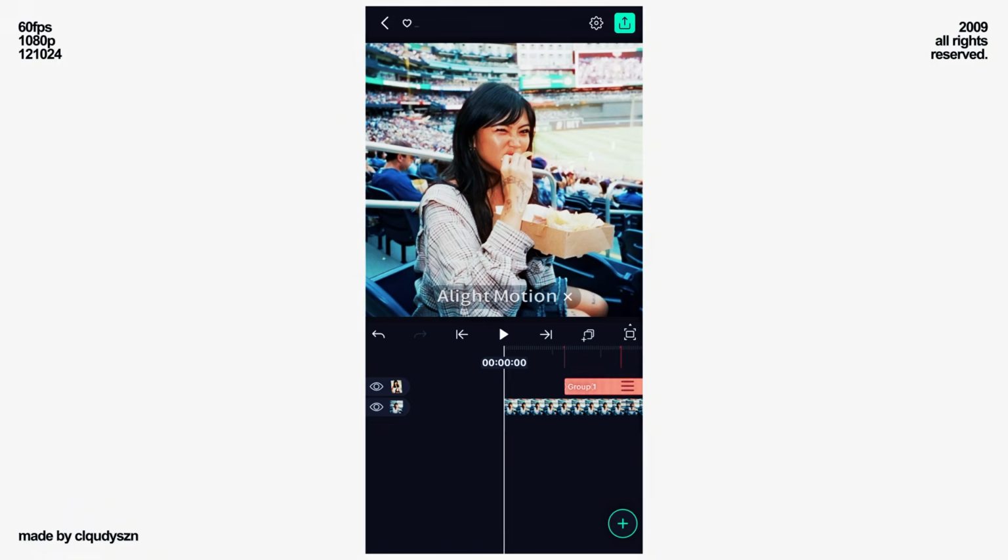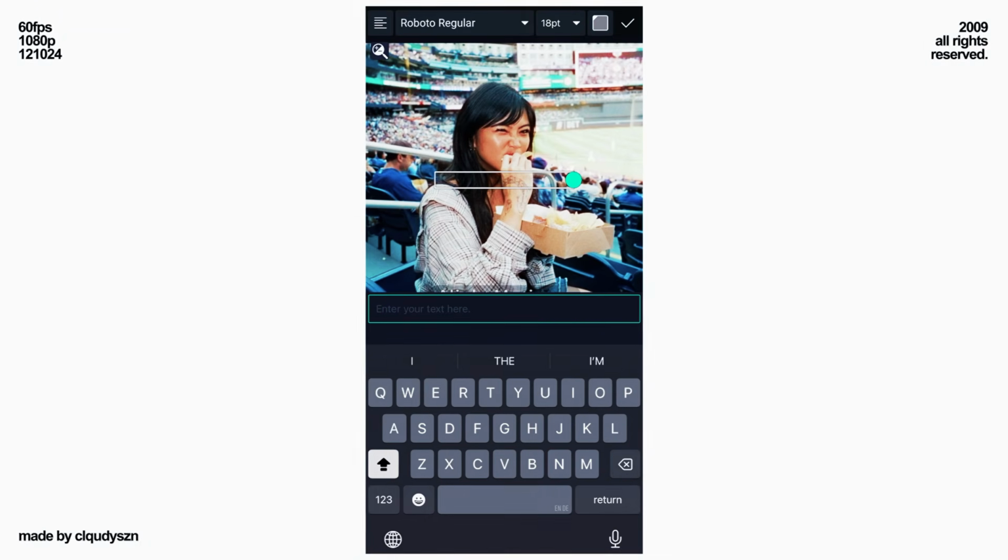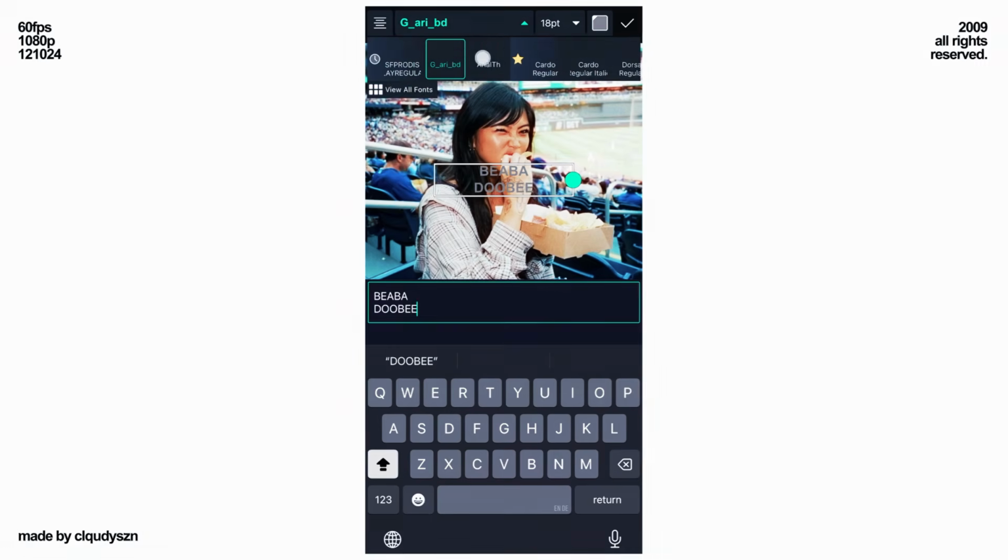Now go to the start of the entire project and add a text. Make the spacing in the middle, and now add your font.